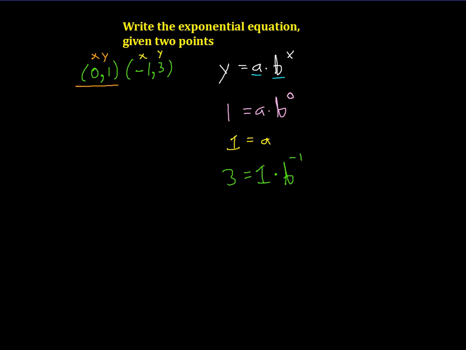Let's rewrite this. This looks like three equals, remember, b to the negative one is the same as one over b. And in order to solve this, we could use cross multiplication. This is three over one, and we could go ahead and just multiply these two guys together, the one and the one, and the b and the three.